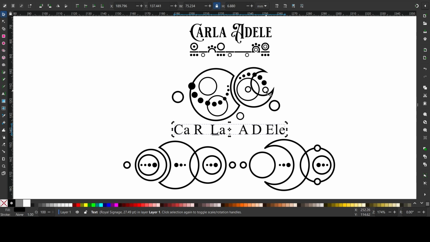That way the D and the E are attached, so the DE is done as one letter, and then this LE is also done as one letter with the E centered and attached. And again, 3 dots on the L, whereas this word circle is ELE. So the E by itself, the L, and then the E. So that is how these two designs all say Carla Adele.